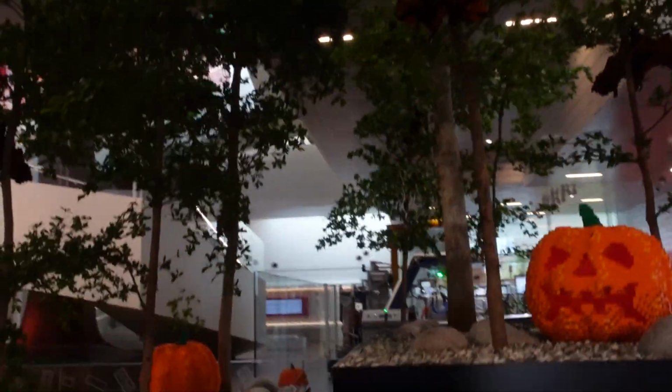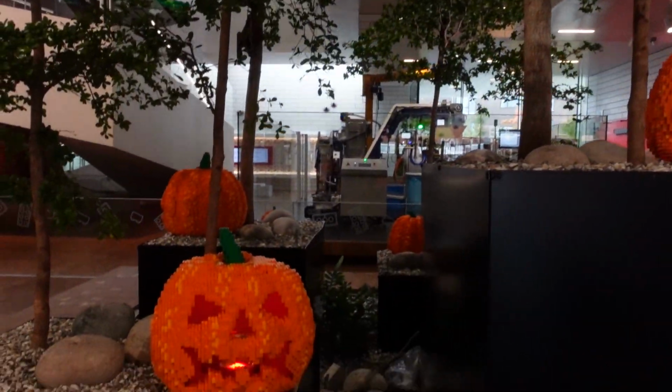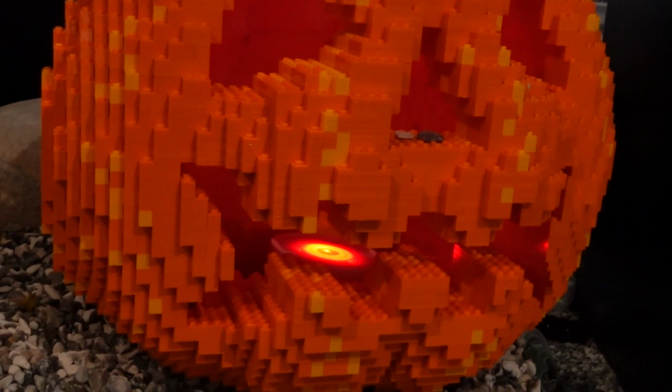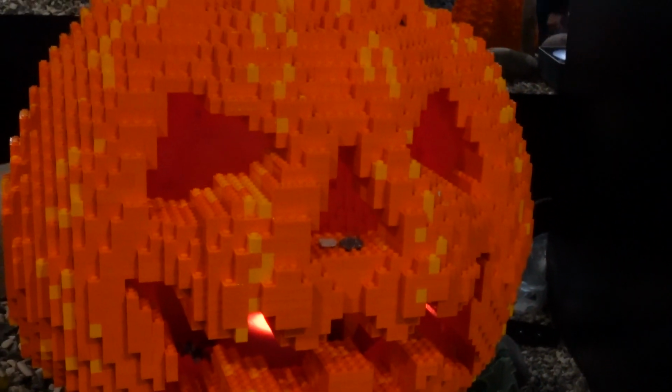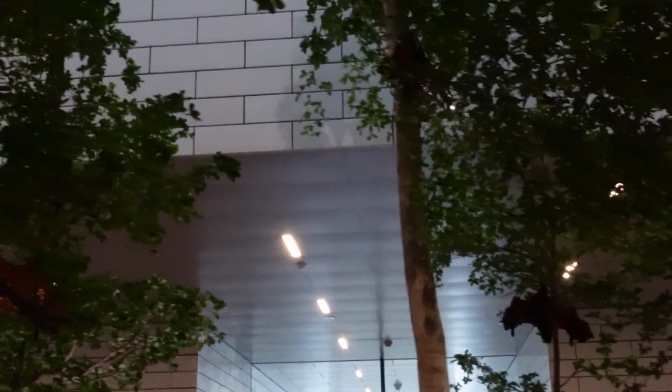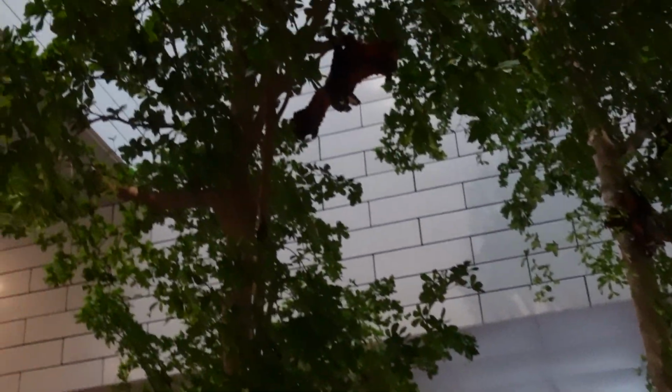So hopefully you can see within this, there's a lot of hidden bats dangling around, as well as all the different scale pumpkins. And I do like how they are lit, how they're all wired in. You can imagine what that would look like with all the lights off. I never got a chance to see them when it was darker, because obviously the house itself is so well lit, so I don't know how effective they were at night, but you could imagine that they are very, very effective. So these are some different bats. They've got the red wings on these, and I'm sure there are some spiders and everything dotted about.